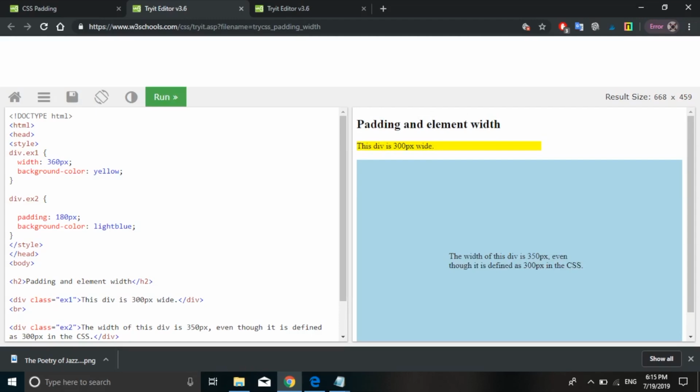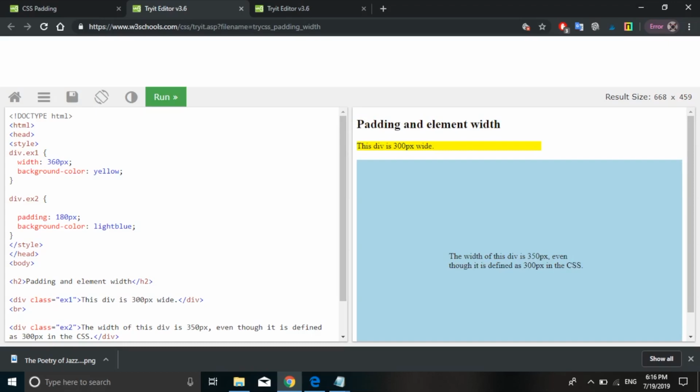You get this, right? It still goes clockwise, exactly like margin.